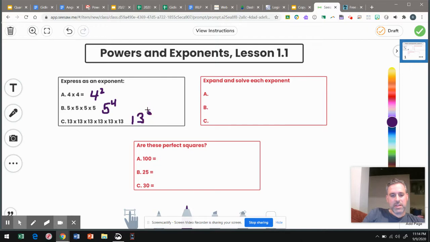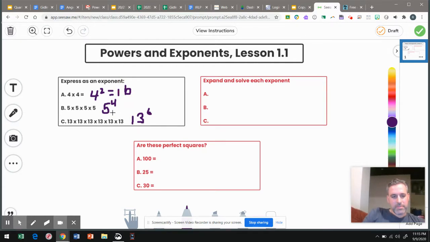Now sometimes, that's hard to see there. So sometimes she's actually going to ask you to solve these. So it's not just writing it as an exponent. You actually have to say that this equals what? What is 4 to the second power? Well, it's the same thing as 4 times 4. So 4 to the second power is 16, right? Trying to get that in there. Good. Okay, that's a 16.